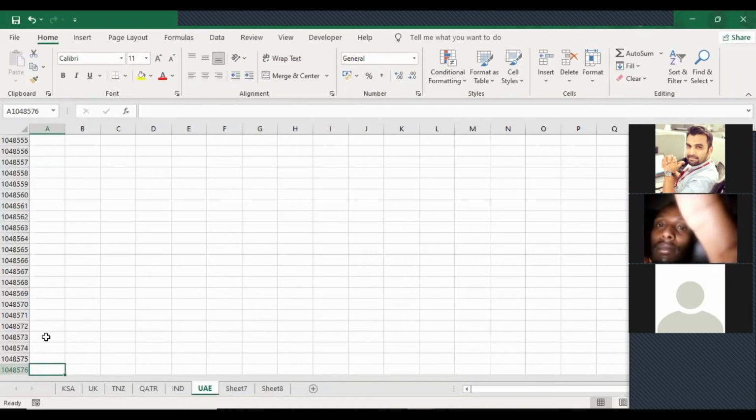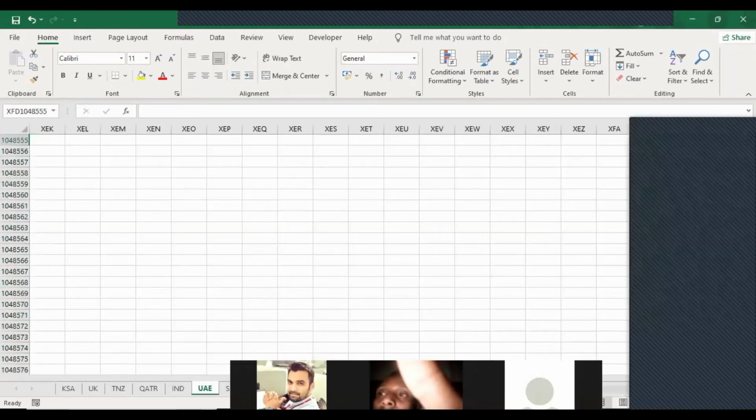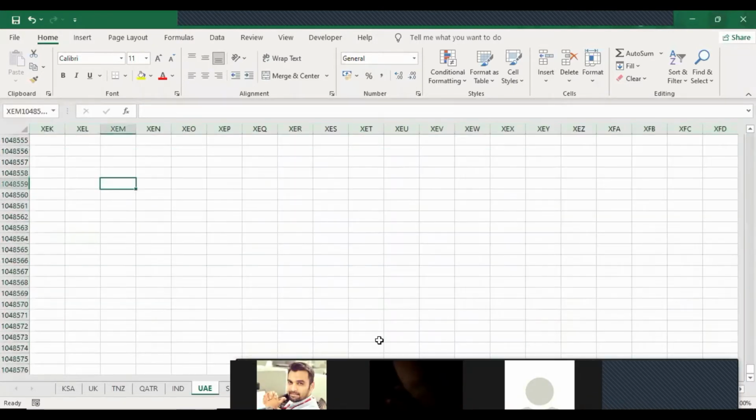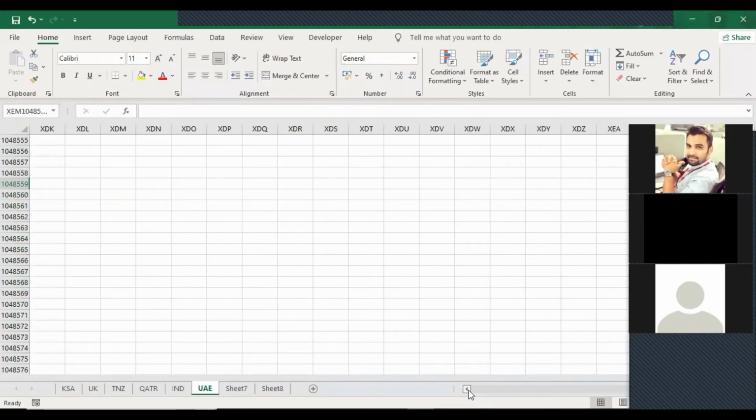After 2003, Excel has built up almost 10,48,576 rows. And if you click on Control Right Arrow, you can see almost 16,000 columns have been initiated in Excel after the 2003 versions. That much data we can occupy here.